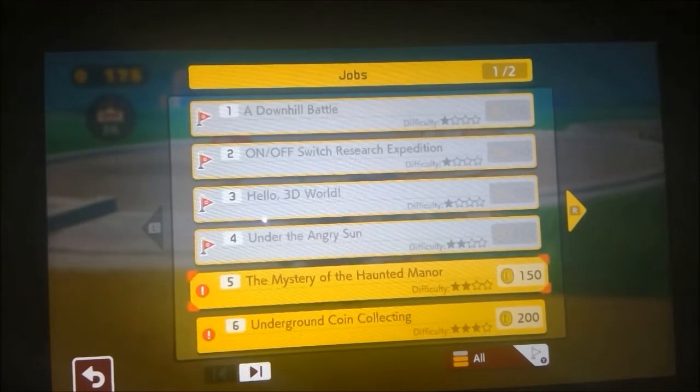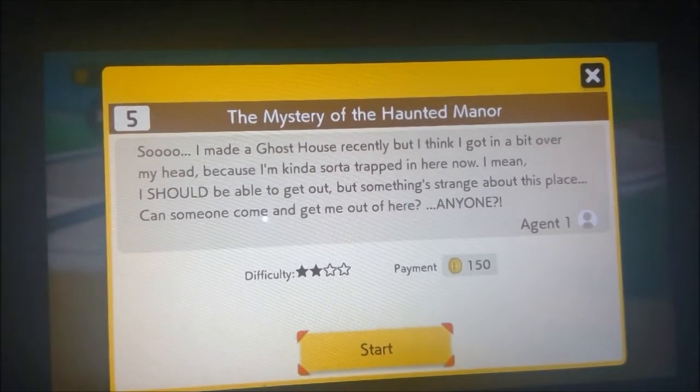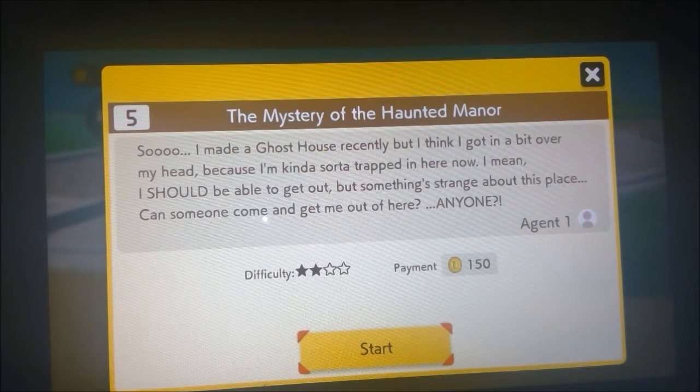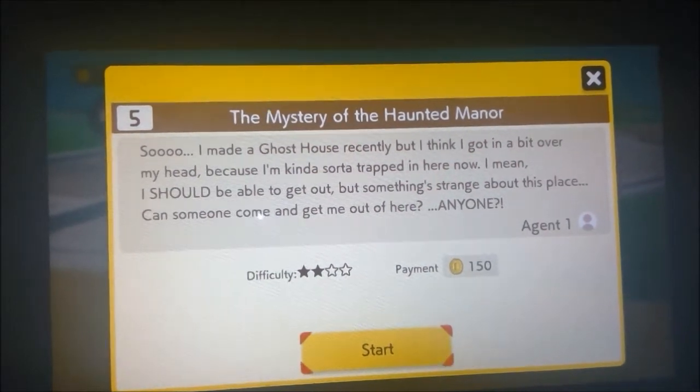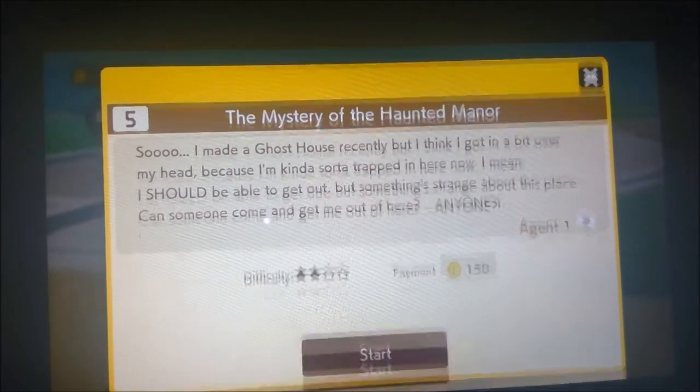Mystery of the Haunted Manor. This has been requested by Agent 1. So, I went in a ghost house recently, but I think it got over my head. I kinda sorta got trapped in here now. I mean, I should be able to get out, but there's something strange about this place. Could someone come and get me out of here? Anyone? Completing this level will earn 150 coins.